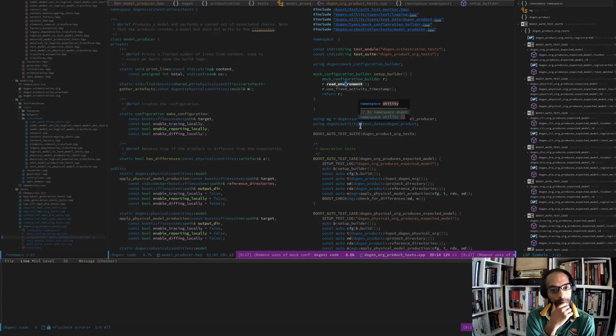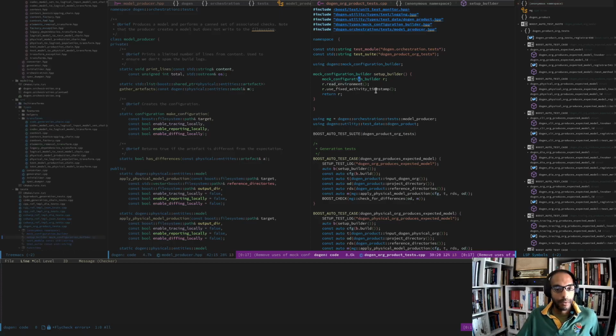So one begins to think whether it would not be more sensible to just have some state in the builder, no, sorry, not in the builder, but in the producer, that then determines whether or not to do these steps here.